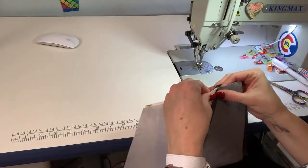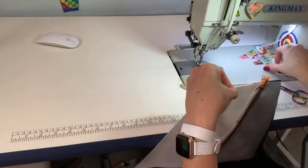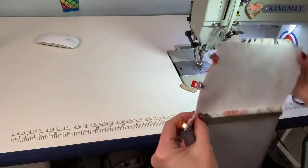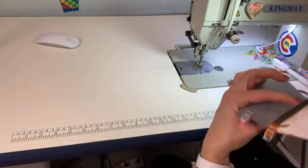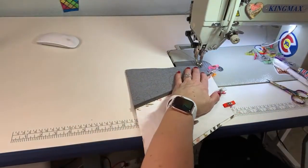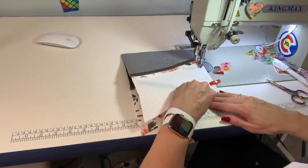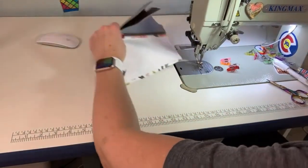What top stitch length? I'm using a little bit more than a 5, but I understand that all machines are different on their lengths and what their numbers mean. So mine might be different than yours. I'm not sure. That's weird. I think it'll be all right though. Okay, so 3/8 inch. My panels are a little off, but I think it'll be okay. I think we'll be able to even it out.